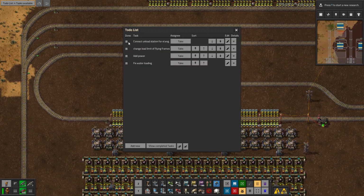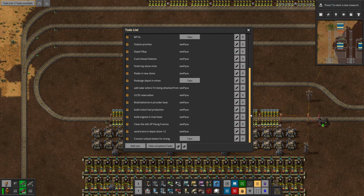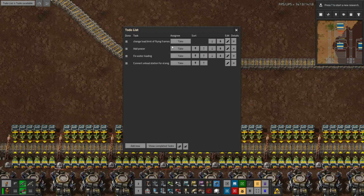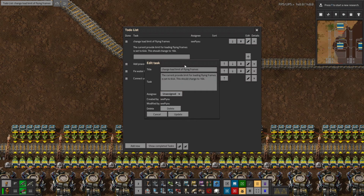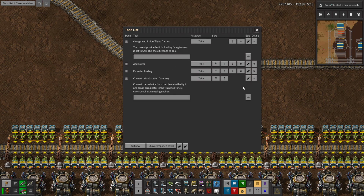Correction number two. Let's start. Take. Nope, that's complete. Really? Where is it? Connect that. Don't do this. Hide completed. Right, I want to take it. Chains load limit. Well, let's do it. But that's... I don't want to do this. I want to take this. Edit. Untake? Where's the untake? Edit. Don't take. Thank you. Update. I want to take this.